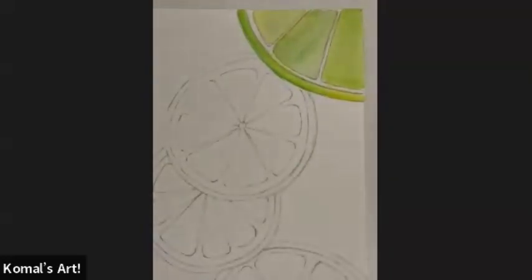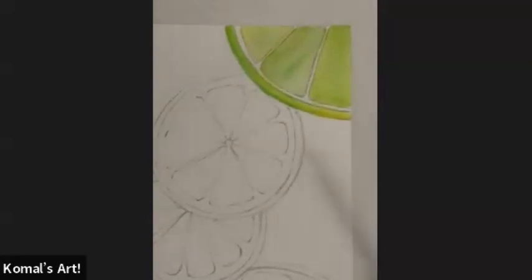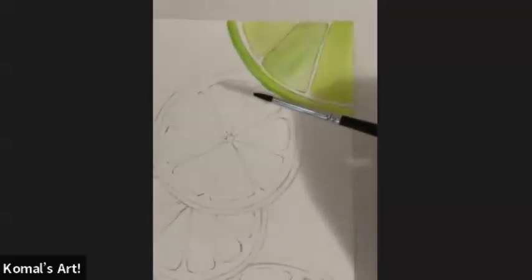Let's come to the next one. We'll start with the triangles. You must have created or outlined the triangles.